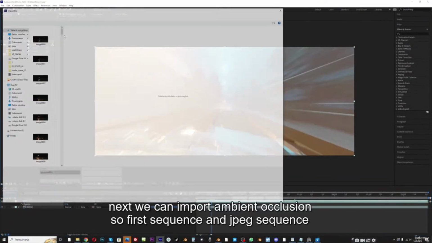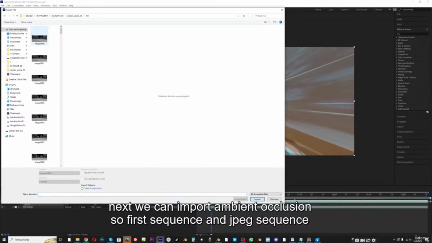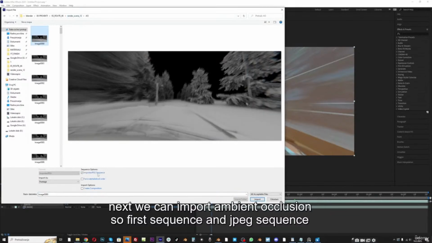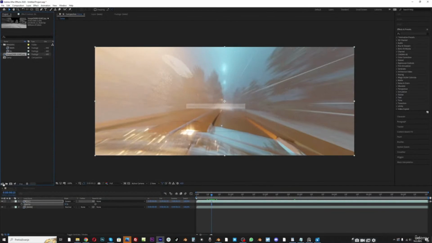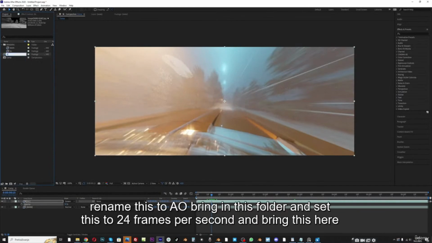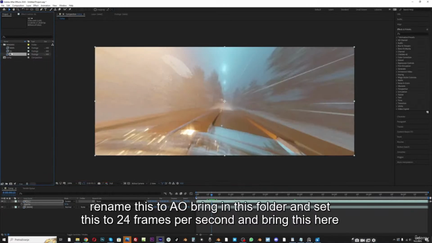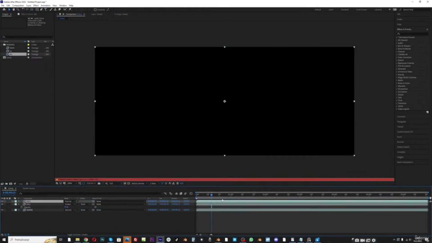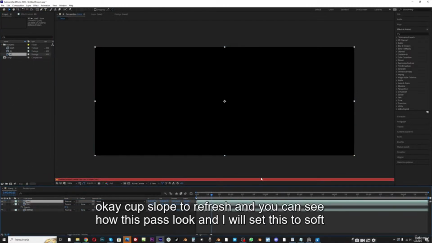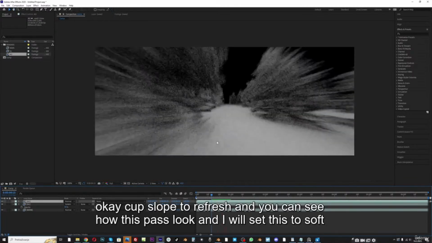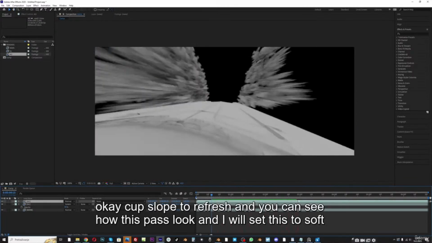Next we can import ambient occlusion. So first sequence and JPEG sequence. Rename this to AO. Bring it in this folder and set this to 24 frames per second and bring this here, and press Caps Lock to refresh, and you can see how this pass looks.